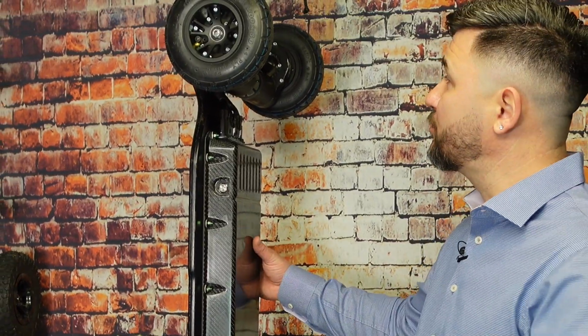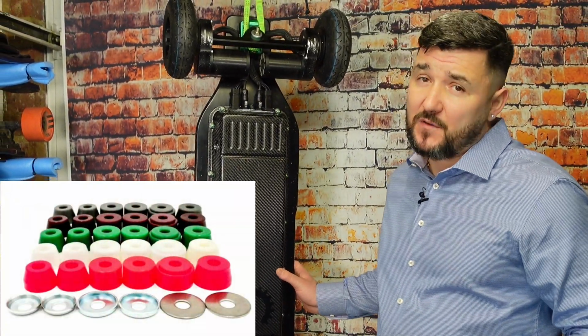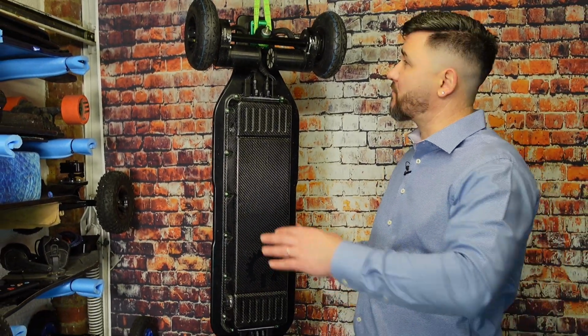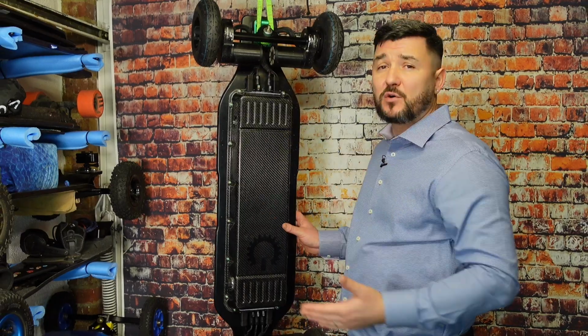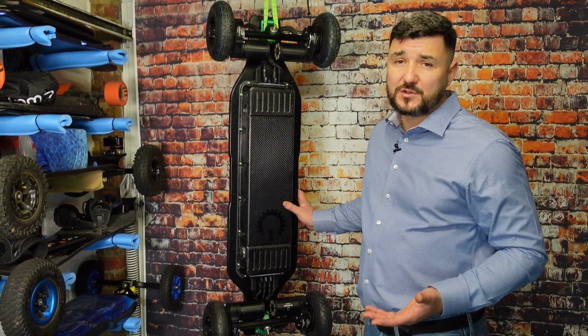You can also choose the options of the bushings. All the bushings guys are using are made by, I believe, one of the best out there, the Riptide, and you can choose the durometer of the bushings while you order the board, soft or harder, but then you can play around with it if you want.